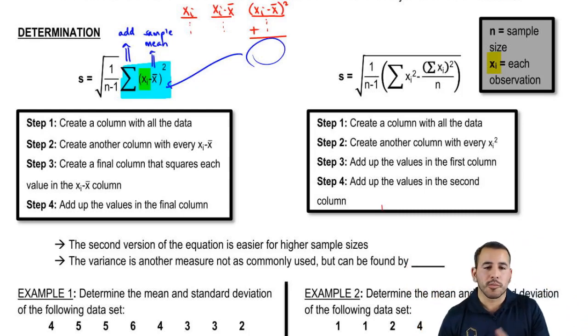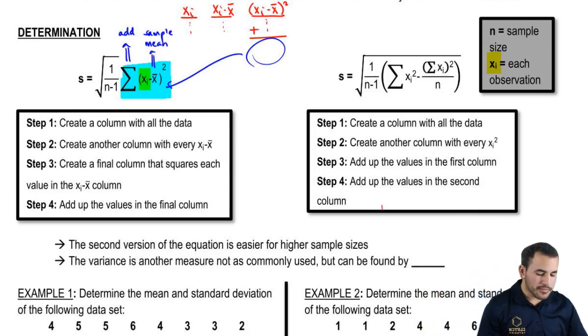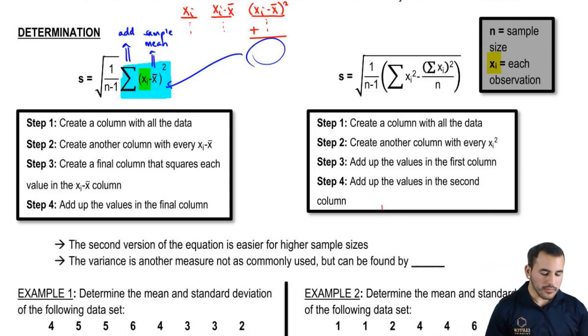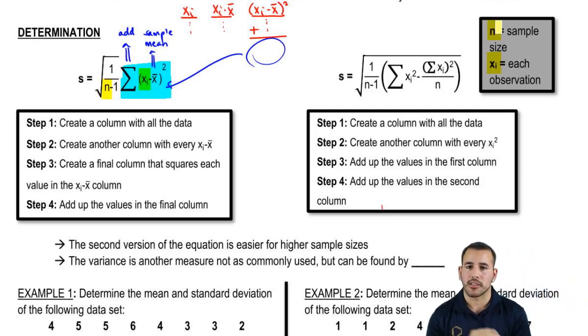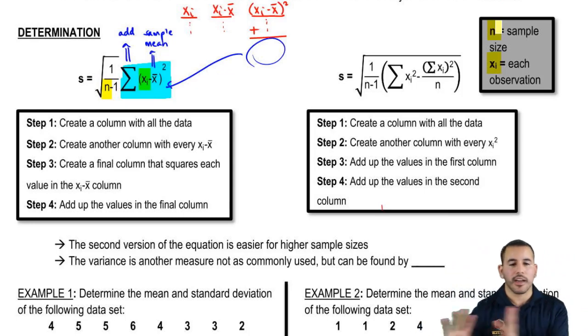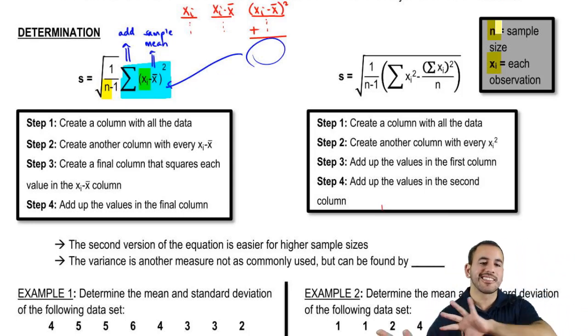So once we get that, we just multiply that by 1 over n minus 1, which n is what again? So n is our sample size, right? So once we get our sigma and all that craziness done, it's just multiply by 1 over n minus 1, and then just square root everything. That is version left.